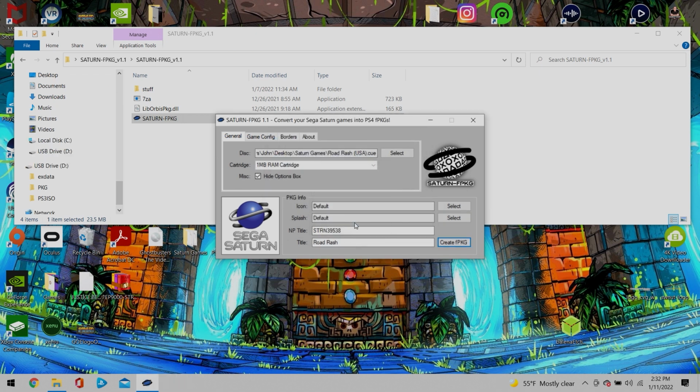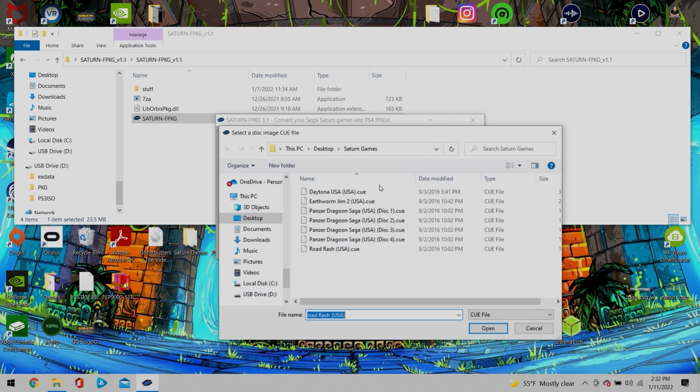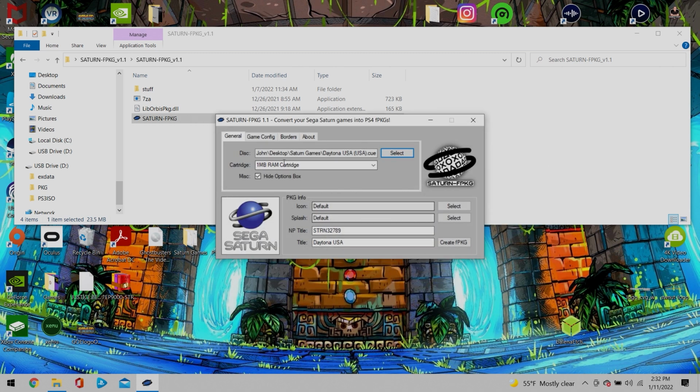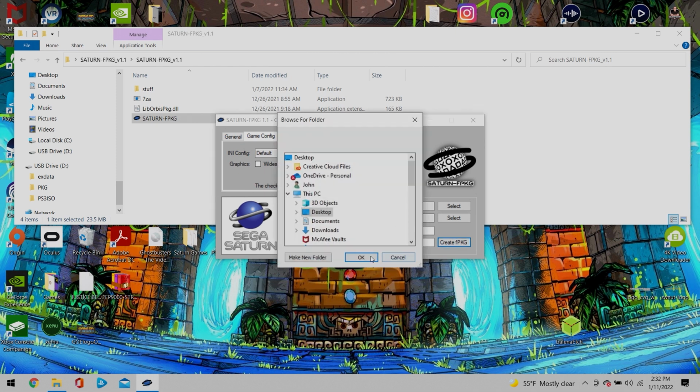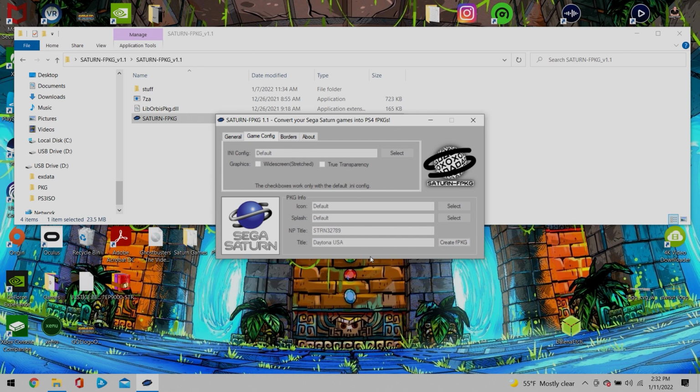And you can see just really quick. Next, I'm going to select my next game. I usually put all my games in a folder on my computer. Do Daytona USA. It automatically names the title. It recognizes the name, pulls the title of the game. See below. You can always change the name of the title you want it to appear. We're going Create. I usually save it to my desktop or save it to wherever you want to save it to. It takes about 5 to 10 seconds. Not too bad, depending on the size of the file.